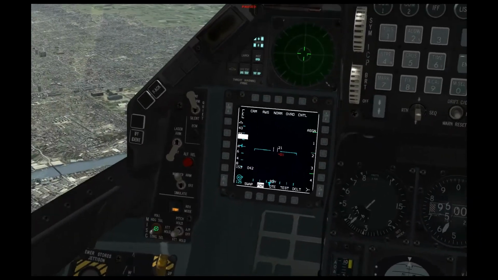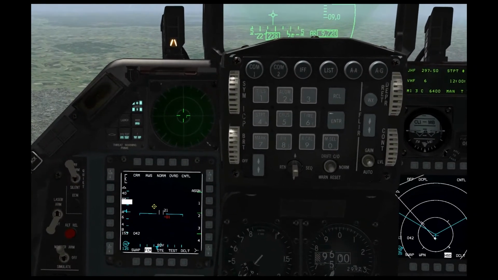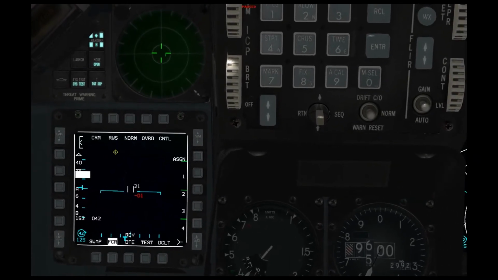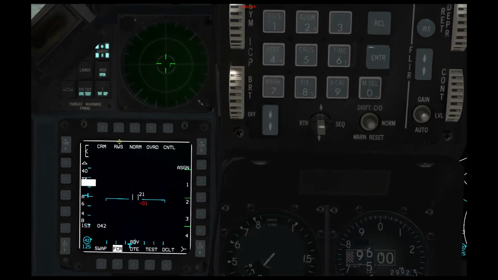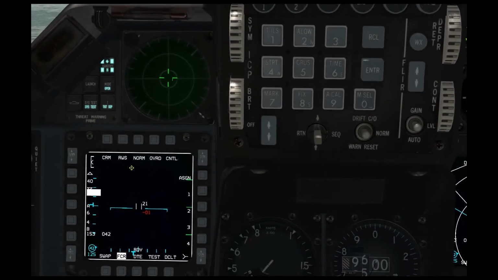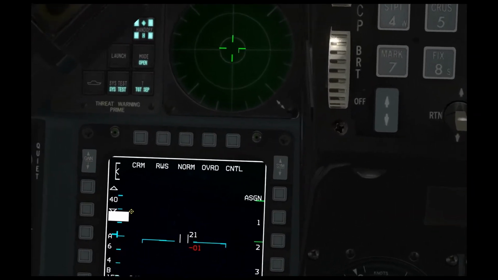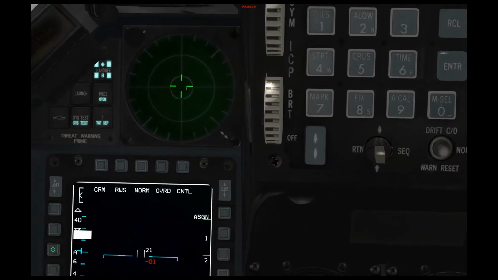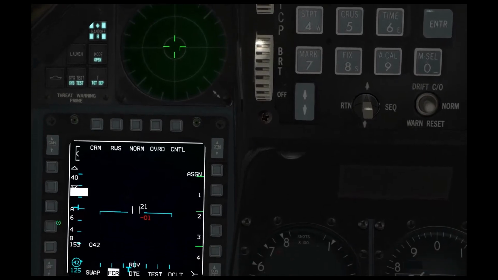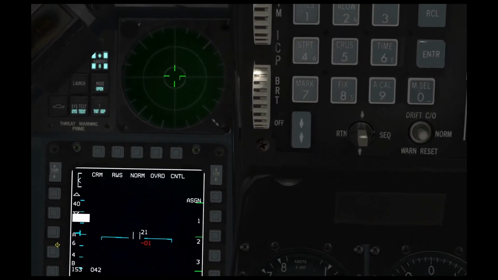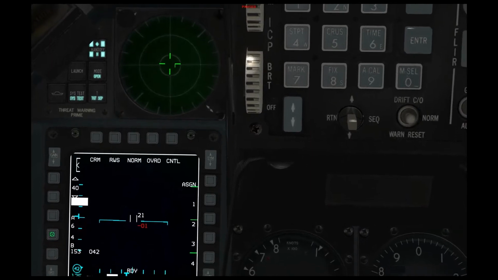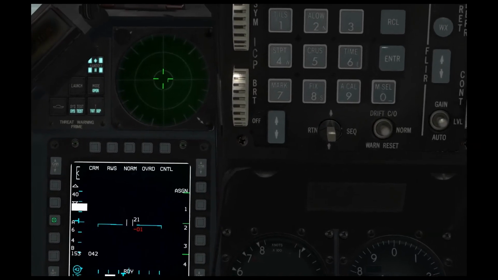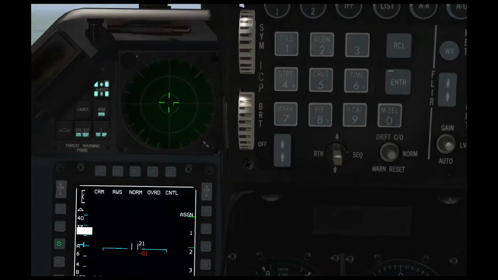Now, another important feature of this screen is these top buttons here. Most of them are irrelevant. You don't really need to worry about them. The most important one is where it says RWS, okay? That is telling you the radar mode. There are multiple modes. RWS stands for range while scan, and it has the fastest update rate and the largest cone area. But it does not provide any situational information, unlike another mode called TWS, or track while scan.